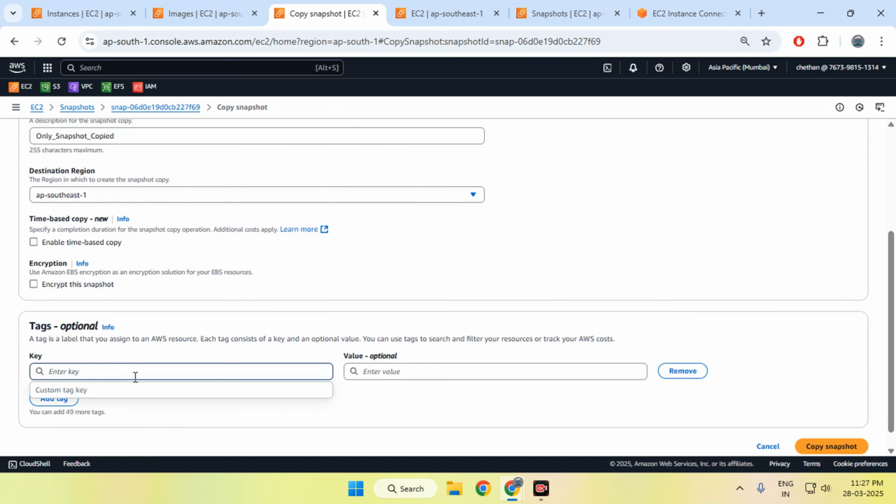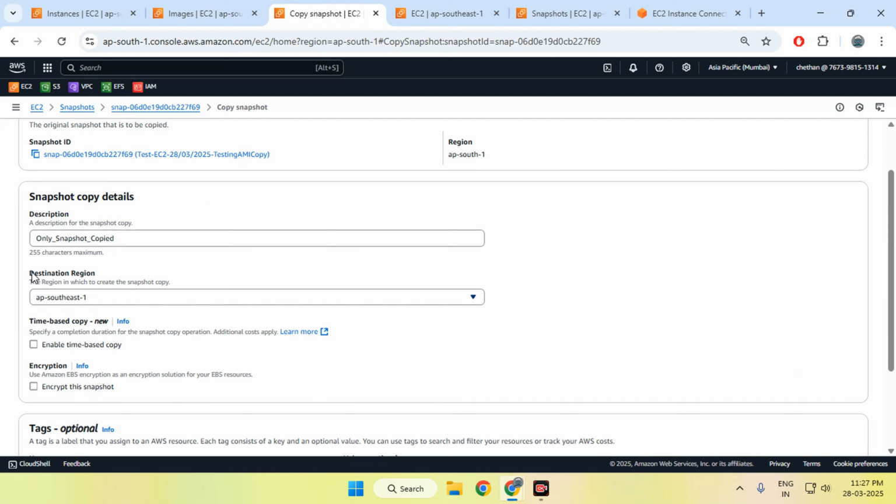I'll add the tags also same. So make sure you always do the changes in destination region. Select it where you want to copy. So this is my source AP Southeast. Okay. Now I'll click on create snapshot.